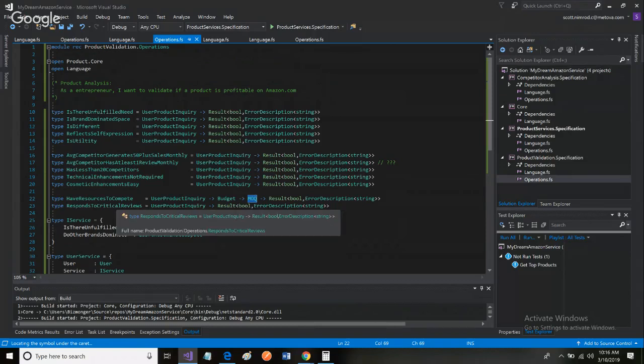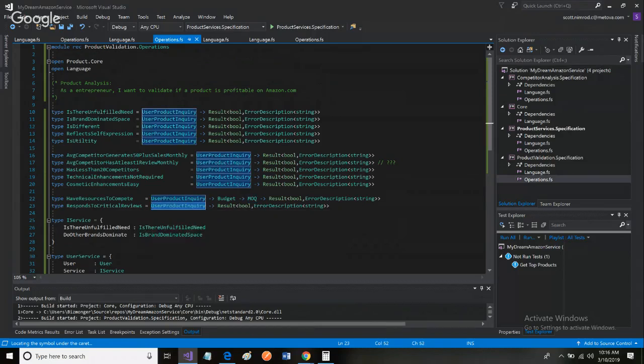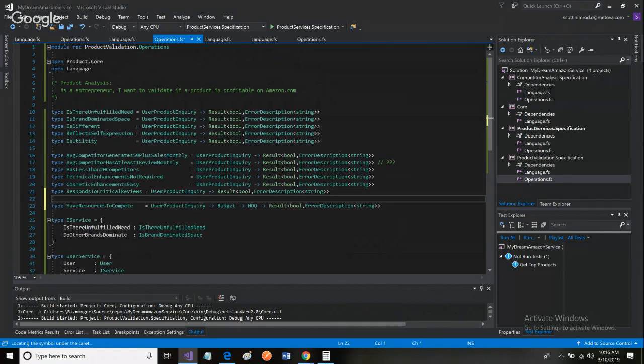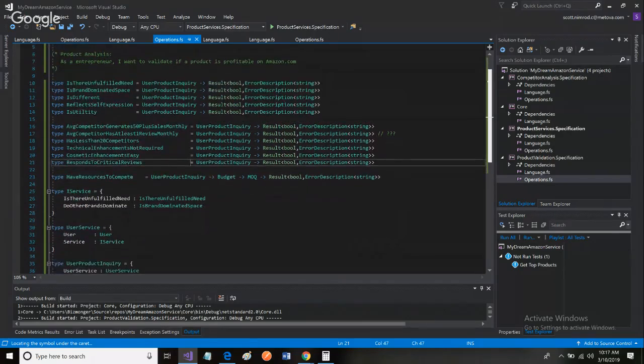Responds to critical reviews. That's your product. Yeah, this is the gist of it, and I'm glad that I went over this to dwell and marinate on the things to consider when validating whatever I may sell on Amazon.com, using F sharp as a tool for thinking things out, fleshing out the requirements for validating my ideas.